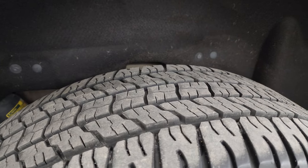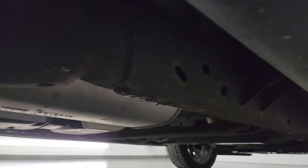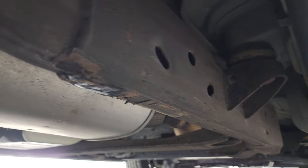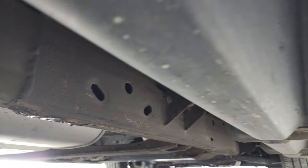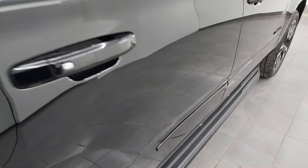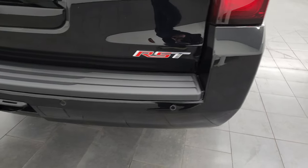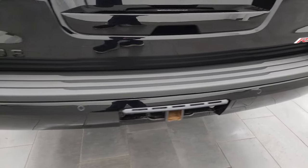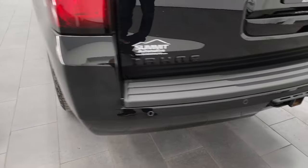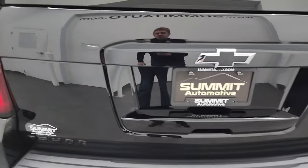The back wheel is in really nice condition as well, and the back tires have just as much tread as the front tires. It has the felt wheel well liner frame in really nice shape, and it's like that pretty much all the way underneath — looks really good. It has the factory running boards on it as well. Coming around to the back, the rear bumper is in great shape and does have backup parking sensors. The towing package includes a receiver hitch and seven-pin wiring.